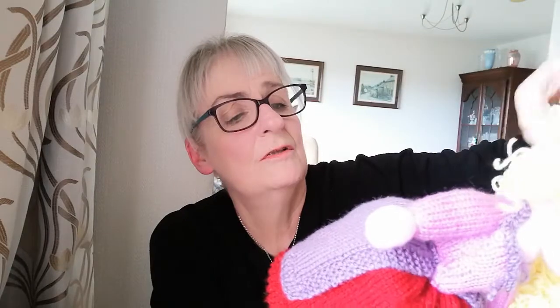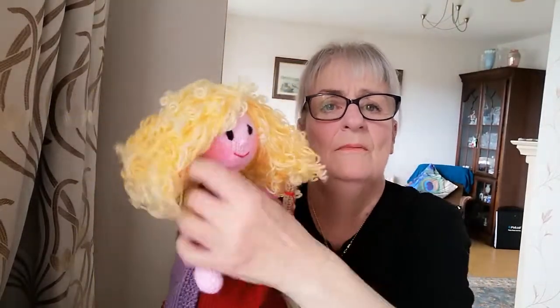I stitched that on and then added just a little bow and then her hair. Sarah has blonde long hair. So I knit the hair cap first - I knit the hair cap. Possibly I've overdone it with the hair; she could maybe have been better with a wee bit less hair. I made - not curls because she hasn't got curly hair, but more like loose curls, like wavy hair.